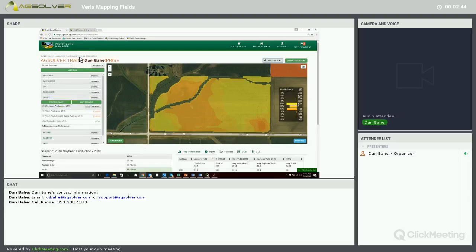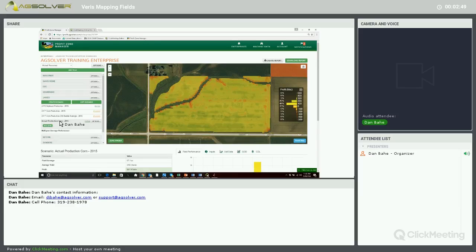So in the field, one of the fields that we're going to have Veris is the James field. And this is a field that we picked up in 2015. Didn't have any prior yield data. All we had to go off of was a soils map. And we just treated this field like any other field that we have in our management operation. But for some reason, this field out yielded the rest of our corn production fields by about 30 bushel.